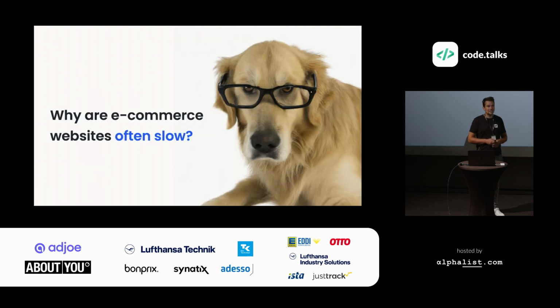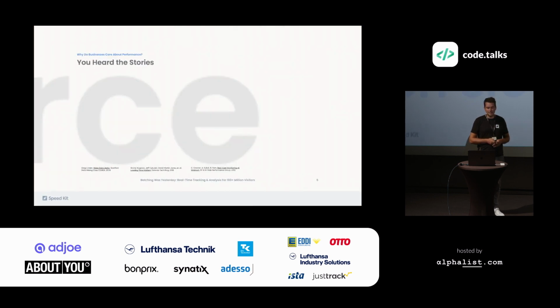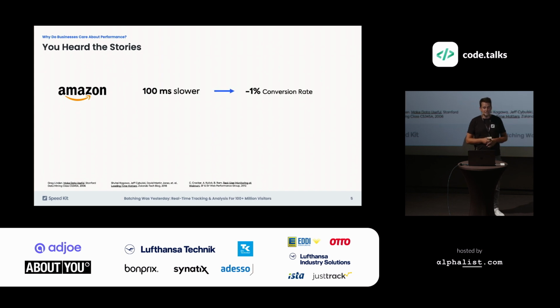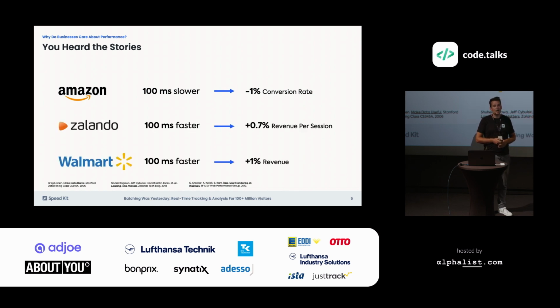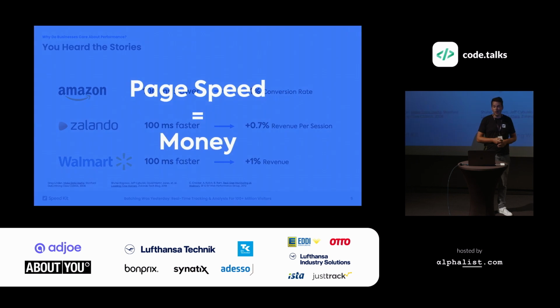In order to understand what kind of data we're looking at, let me quickly start with our whole idea here of accelerating e-commerce websites and collecting data from that. You've probably heard all the stories a million times. There's Amazon and other companies that have published extensive data on how good performance is for your business results in e-commerce. And essentially, it all boils down to this: being faster makes more money. This is essentially what we want to track, how performance data tells you something about that relationship.